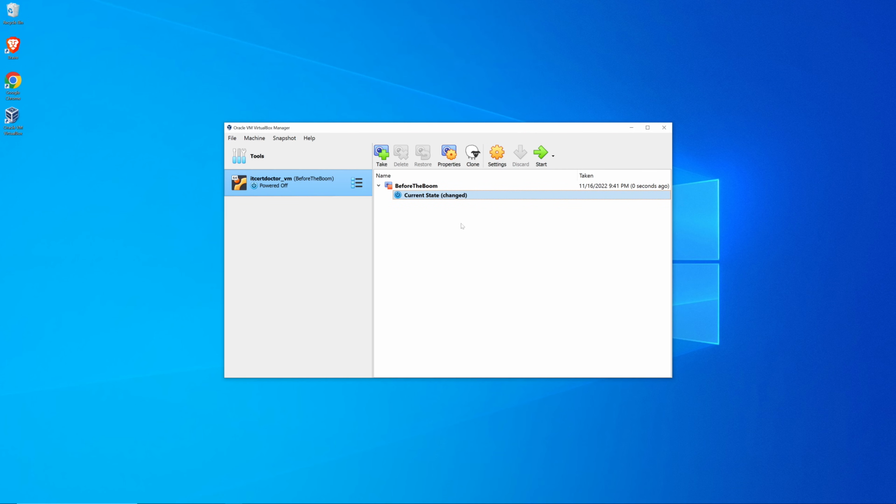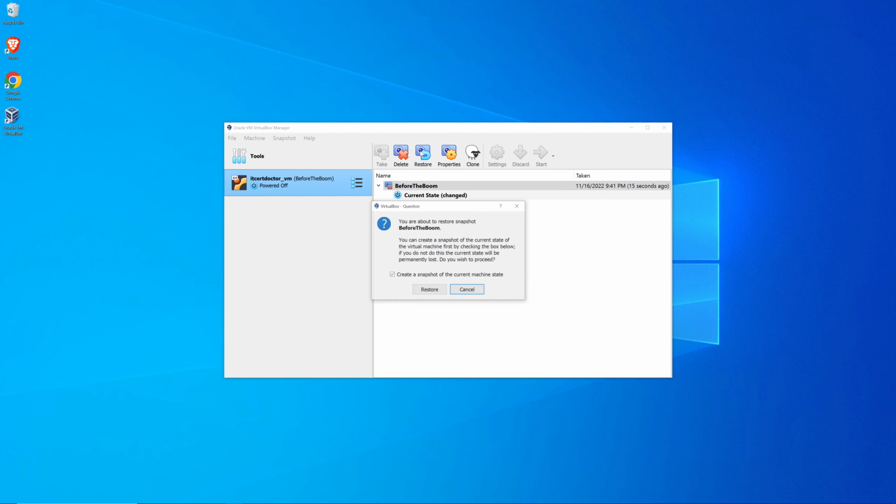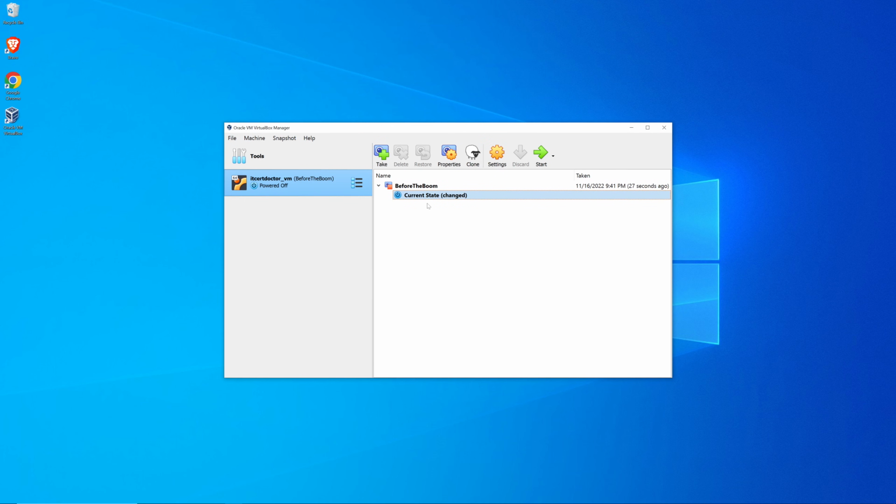And that's it. And so at any point, if you need to revert back to that, let's say you've made changes so dramatic, so bad to the virtual machine that they destroy any usefulness of it, well, no problem. You just go here and click Restore. And it says, this is just prompting you, you can make a snapshot of the current state machine. We don't care. And click Restore. And that's it. And so when we boot it back up, it would be in that particular state.